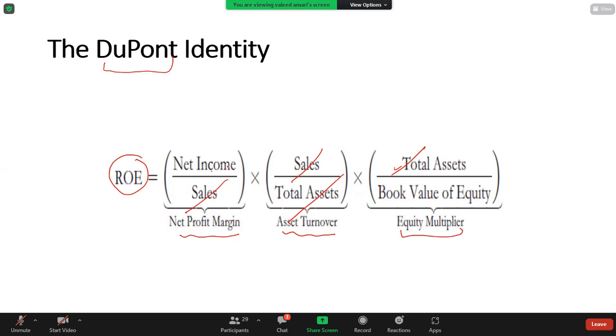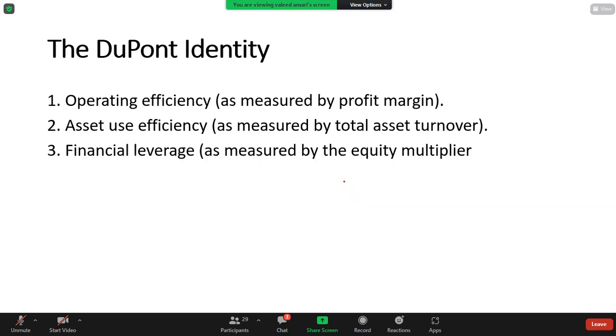So finally, this ratio comes out to be net income divided by book value, as against market value. But the return on equity is made from the net profit margin multiplied by the asset turnover and the equity multiplier. So this is very important, these three. The first tells us about operating efficiency, measured by profit margin. Second is asset use, the total asset turnover, and third is leverage, how much debt and equity, as measured by the equity multiplier. That is why ROE is one of the very important indicators of performance. And as I said, if you get these ratios and multiply these three, you will get the same thing either way.